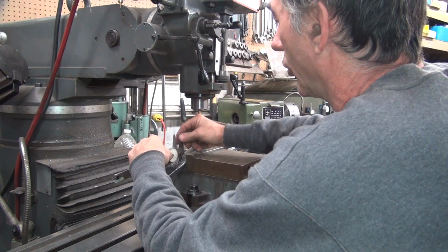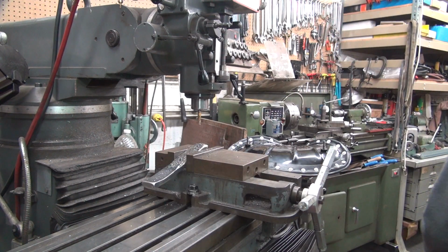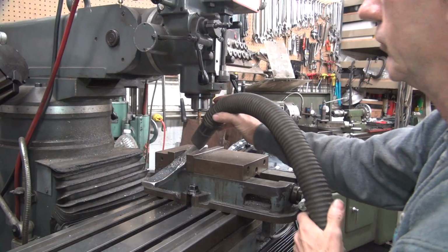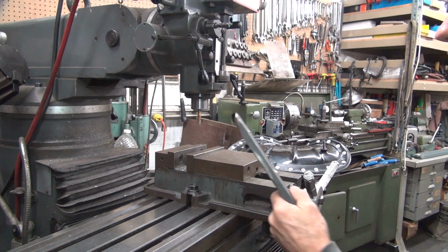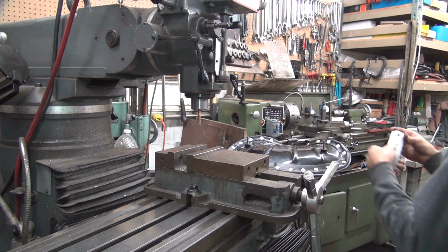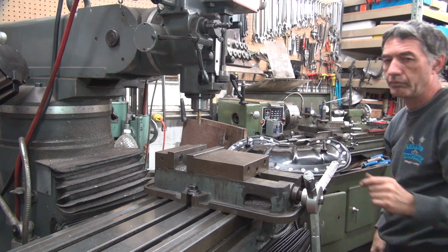Let's see how long this is. Not that long. Yeah, they're pretty close. Can't tell the difference. Close enough for me. We have a nice big slot in there now. Should come on and off the wall now. Looks good.